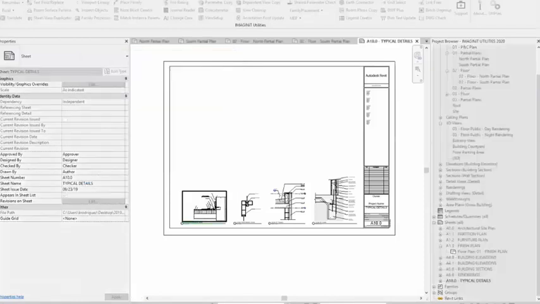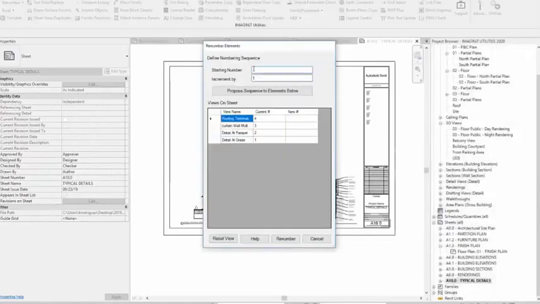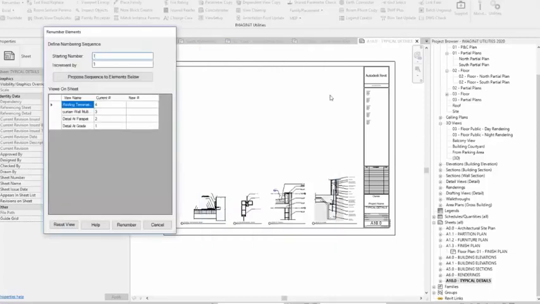So here, this is where we can pick the sequence. I'm just going to start left to right. When I'm done, I'm just going to escape or cancel. I can identify the starting number. So I could start at 1, I could start on some other number. Maybe if we're renumbering other rows of details, you might use a different starting number. And then we can also assign the increments. I'll leave that at 1.